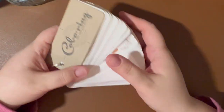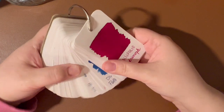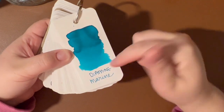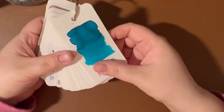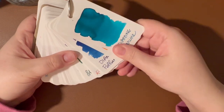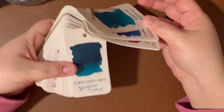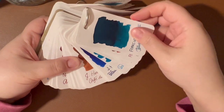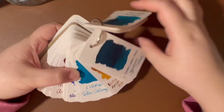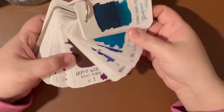So I started out with this Col-o-Ring, and like I said, I had all the inks in here in alphabetical order. But then when you go, okay, I want to compare all of the tealish, greeny, teal colors, which is kind of my go-to, you have to go through and think, okay, is there one made by Ferris Wheel Press? Yeah, let me pull that one out. Okay, do I have, oh look, there's a J. Herbin one that kind of goes in that family. So I want to compare that one.